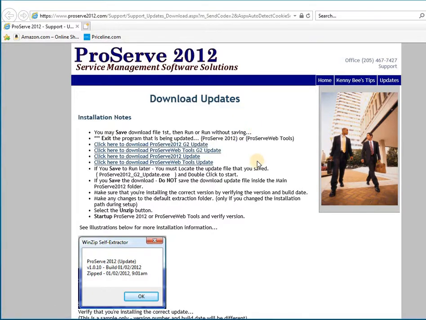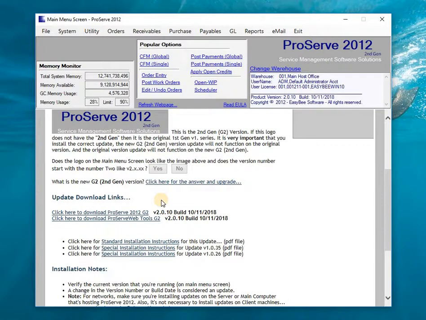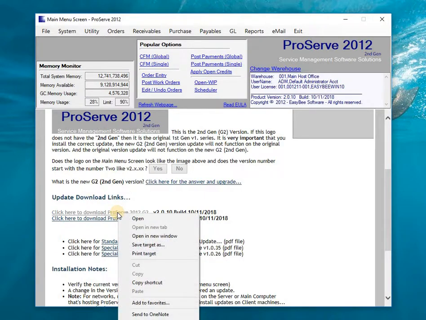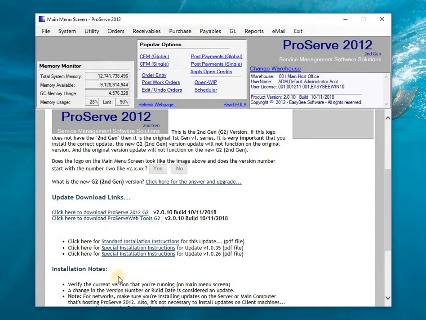Okay, so the first thing I want to do is make sure at this point that I shut ProServe 2012 down. Now, I want to show you something before I do that. If you want to use your favorite browser to perform this process, at this point, you could select your right arrow and actually copy that shortcut. Then you can crank up, for example, your favorite browser.